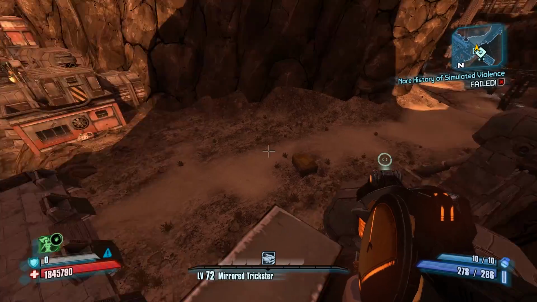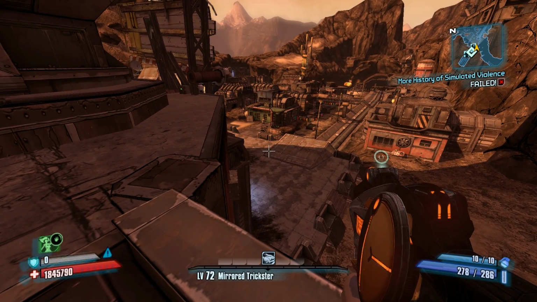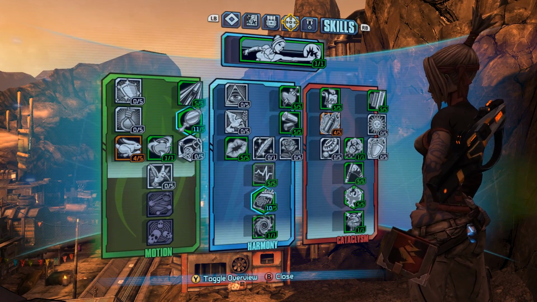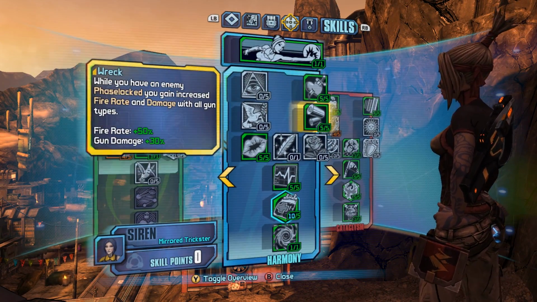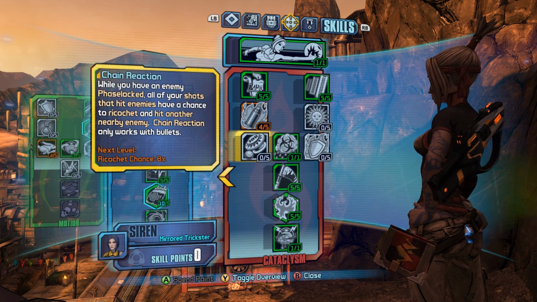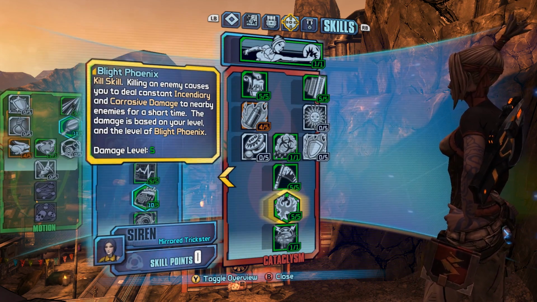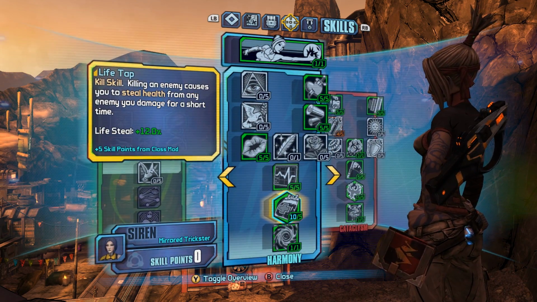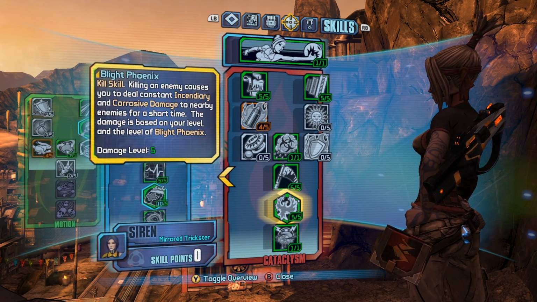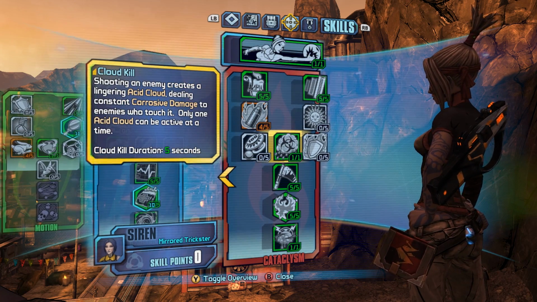I was going to put those videos up, but I decided to scrap them and do another one with a little more practice under my belt. So I made a build here around these. It's kind of a take on my regular build. Because the bullets don't go very far, Chain Reaction doesn't do much. So I threw those in Blight Phoenix, and yes, I usually don't recommend 5 points in Blight Phoenix, but I do have 10 points in Life Tap, and I'm going to be sitting in melee range, and this should always be on. So that's why I'm doing this, just for the fun of it.